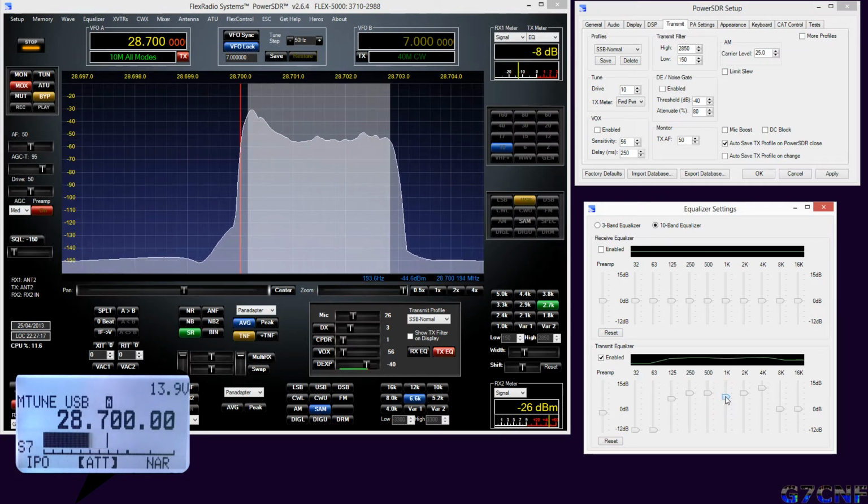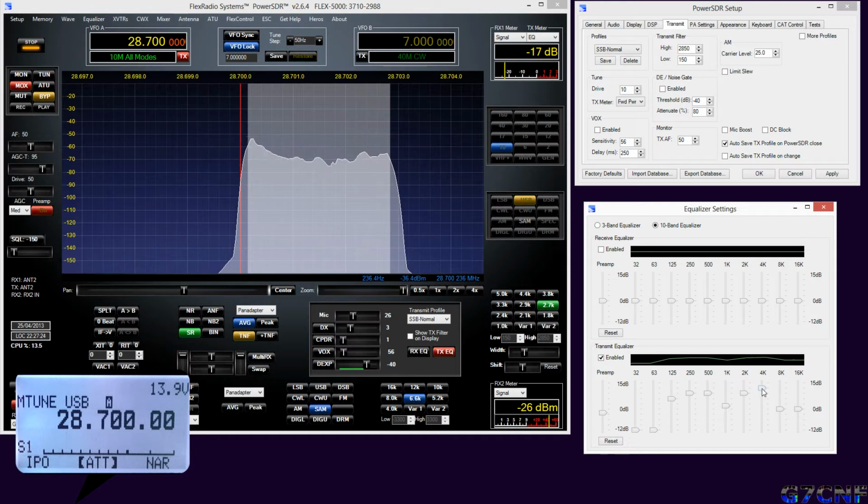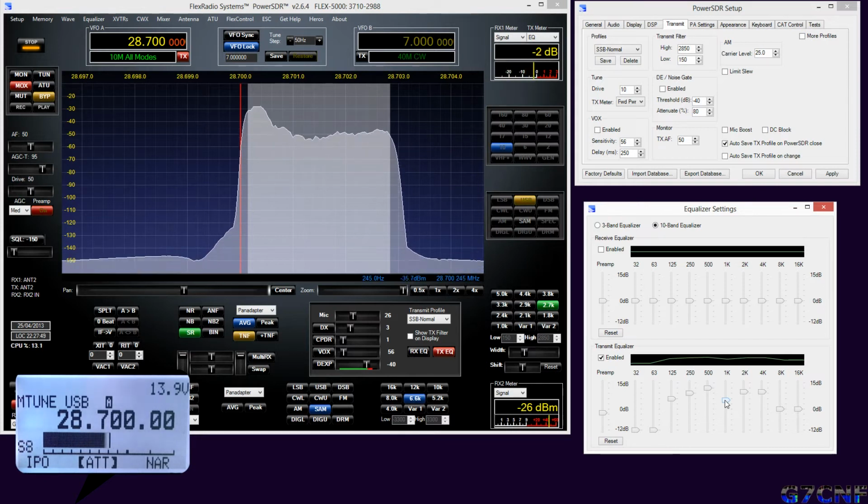One of the things that can make microphones muddy is around the 1K mark, the mid-range. So I'm going to pull 4K down, increase 2K a little, increase 500 to compensate some voice power for what I've pulled out of 1K. We'll just move that up a touch, and as you can see now, I've got good deflection on the FT897 on the signal meter. The audio coming through is not bad at all, but as you can see when I'm talking, I'm exceeding 0 dB on the deflection up here. So we need to compensate for that. We'll pull the audio down a little, and we'll see how that takes us.